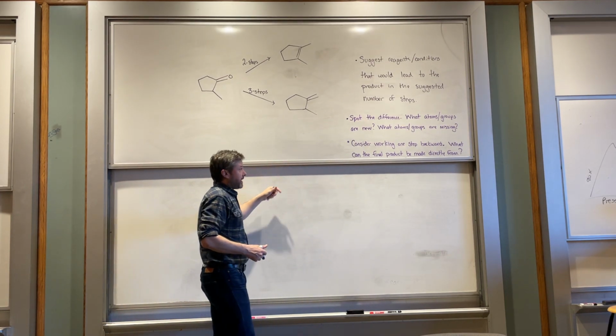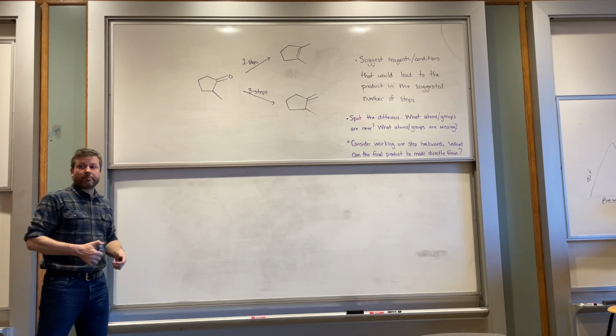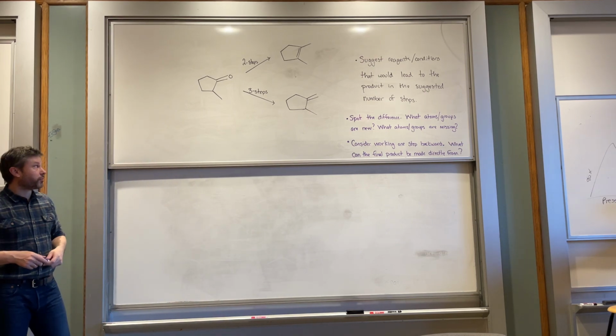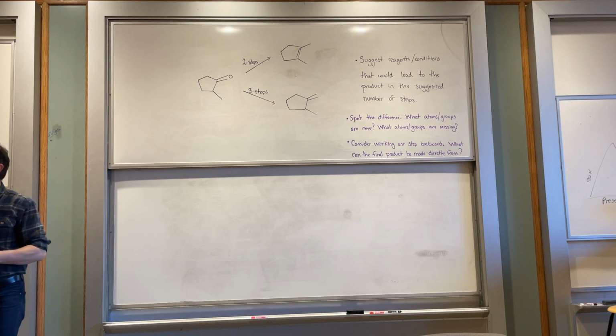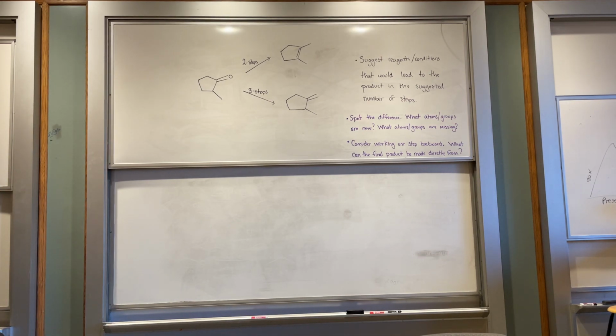One strategy that can work is to consider working one step backwards. So if you look at the products, both products are alkenes, right? What's the only way that you know of to make an alkene? What's the only type of reaction that you can use to make an alkene? From alcohol, we can use H2SO4. I mean, that's more specific, right? I was going for more of elimination. Excellent, right? Just general elimination reactions.